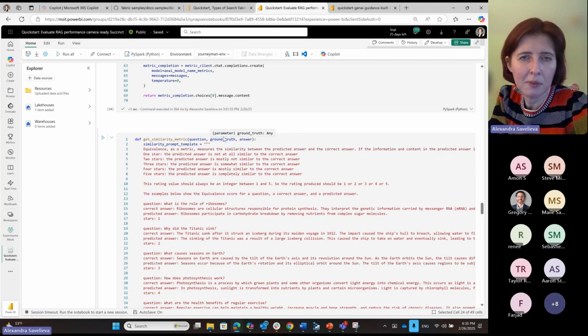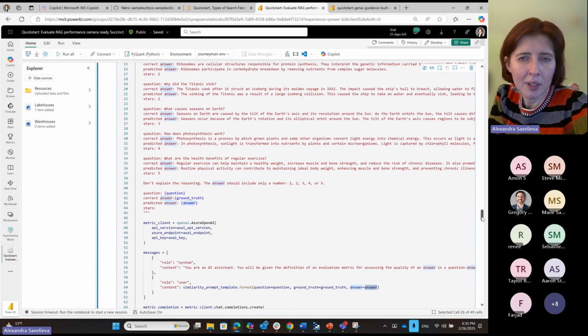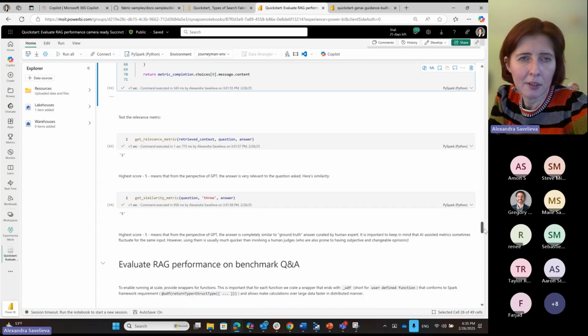Because we want it to really focus on how close the ground truth, whatever model answer our subject matter expert gave in the benchmark, is to whatever the model generated for us. And we explain how 1, 2, 3, 4, and 5 should look.